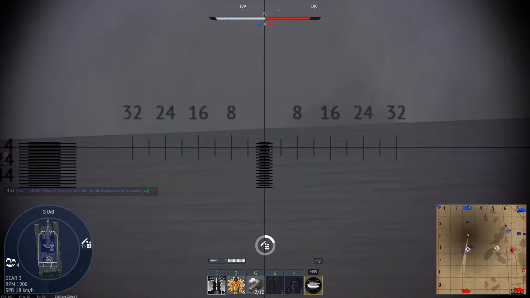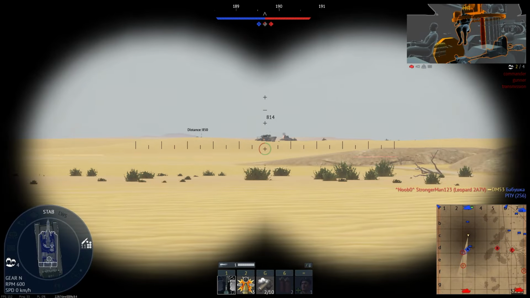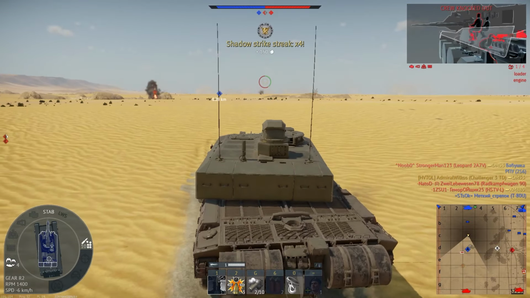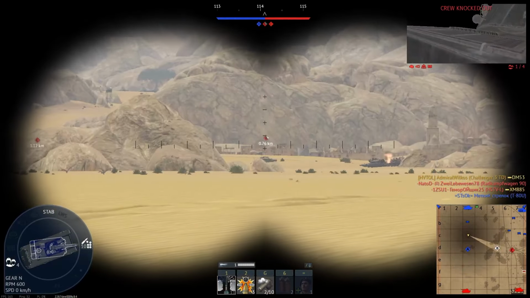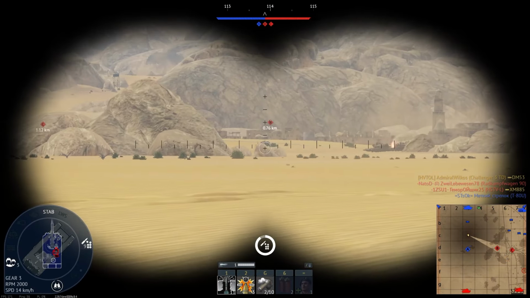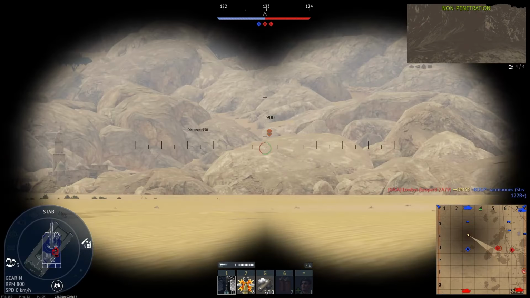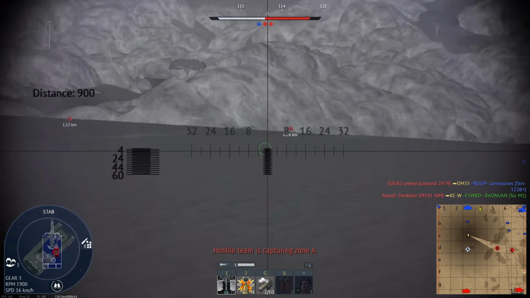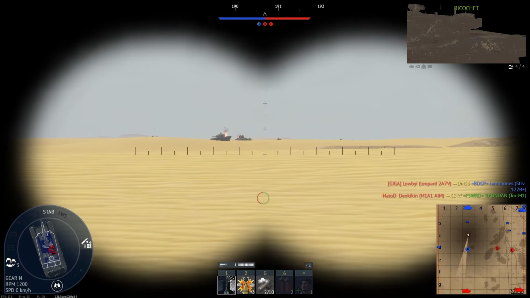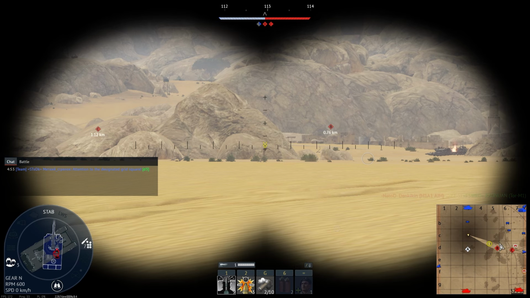Oh, there's a thing there. A thing? I should use HE. No, I'm not going to use the HE. Stick with the APFSDS shell. Oh, now there's a guy on B. Will we focus on him? Got a hit, unfortunately. Yeah, so there's a place where I can sit and see the people up there. Ricochet. This is an annoying spot to be in. Someone over there.